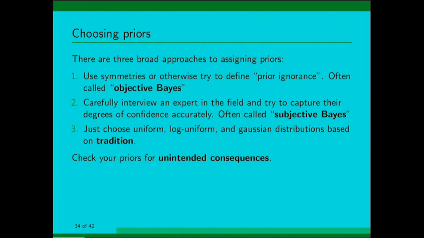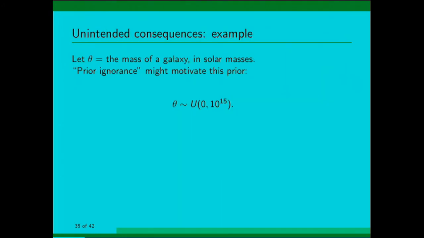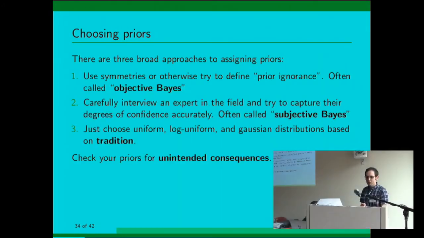Yeah. There can be unintended consequences to that, which I just want to discuss for about 2 minutes, and then maybe we'll take the coffee break. So there's another thing you can do: if you just assert a prior, rather than just doing your calculation and then publishing it, a good thing to do is to check your prior for unintended consequences, and sometimes these can be a bit surprising when you're not used to them.